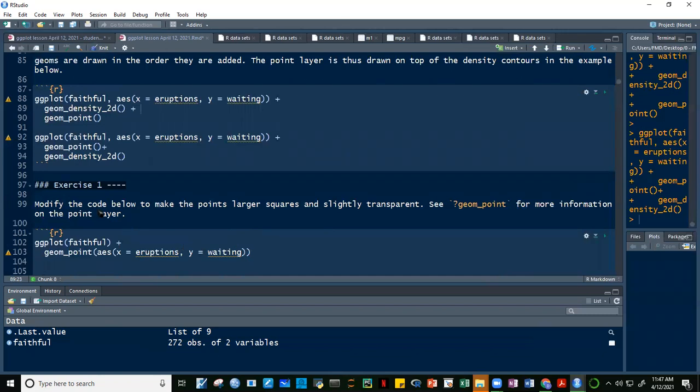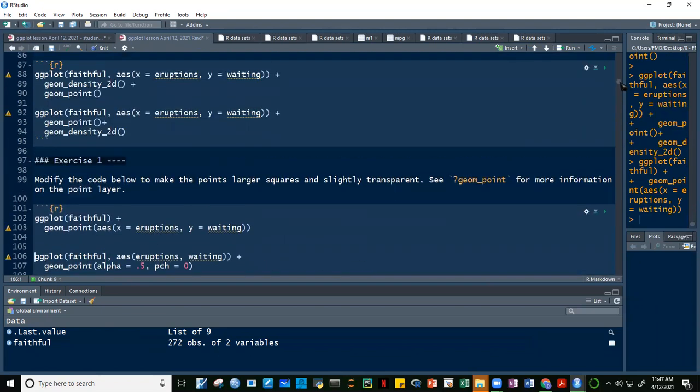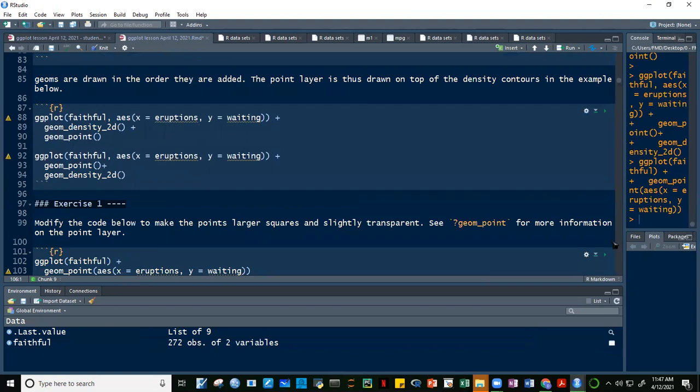Okay, sabi dito, modify the code below. So we have this code, guys. Pag plinat natin to, ano makikita natin? Sige, plot natin. Yung kanina, no? Yan. Okay, then, sabi natin dito, modify the code by making the points larger squares. So kanina kasi small dots, no?